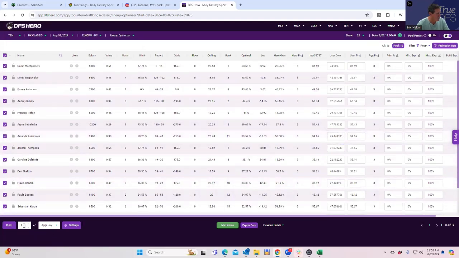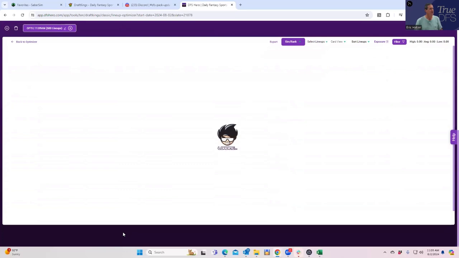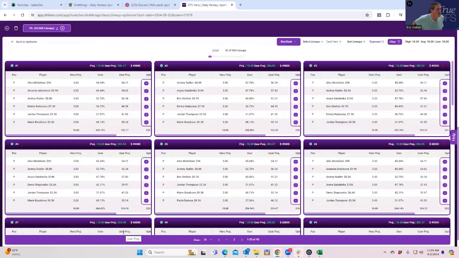All right, so now let's build like 500. Okay, we'll do 500, then we're going to send them using hero projection. No, we're going to use user projection. All right. And let's hit settings. Is it settings? We left it settings. All right, so it's building 500 now, and then we're going to have it sim against the field, and we're going to see what. Actually, it's using a hero projection. Why is it doing that? Oh, we're going to be using user projections. Okay, as long as we're using user projections, we're fine.